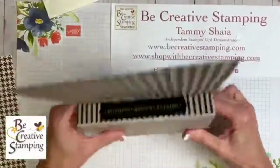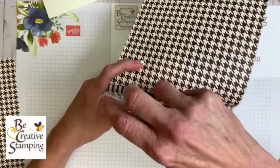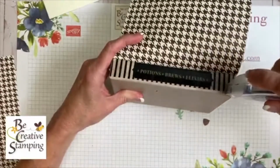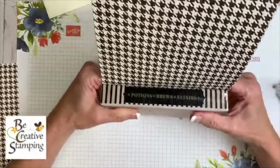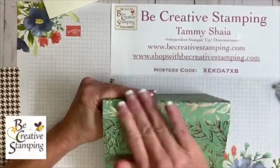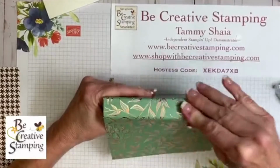All right, so that's done. See how quick that is? Now I'm going to take the Stamp and, I almost said Stamp and Blend. This is the Stamp and Seal Plus. And I'm going to run it along the spine, okay? Just like that. And then I'm going to fold, okay? I'm doing it just like this. And just rub it, because you're getting those score lines in there, okay?